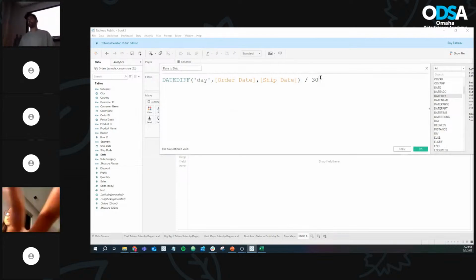So there's not a way to return an actual week and a half or whatever, but that would be how I would do it. One last quick thing on calculated fields in case you guys are go-getters and want to mess around by yourself. Every time I teach this class, people have a really hard time typing the right things. It's very picky about what you type.